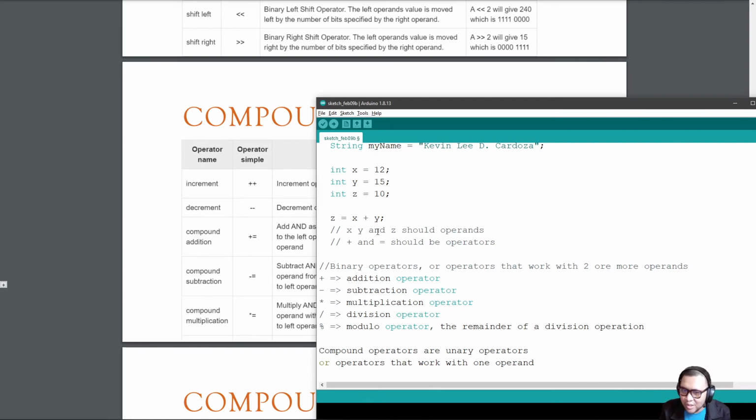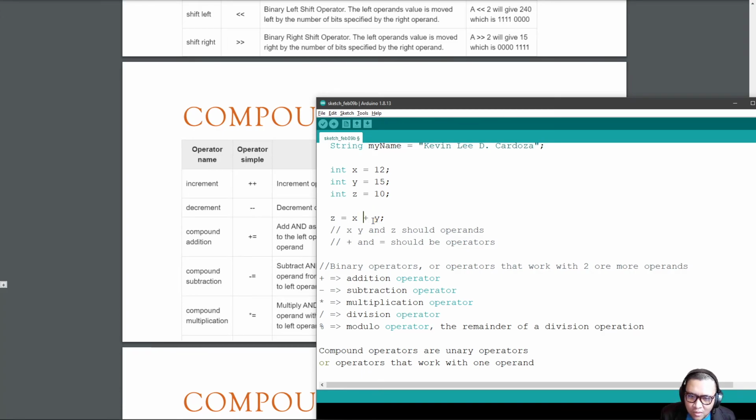So the first operation that is happening here: arithmetic operators are binary operators because they require two operands, the x and the y.